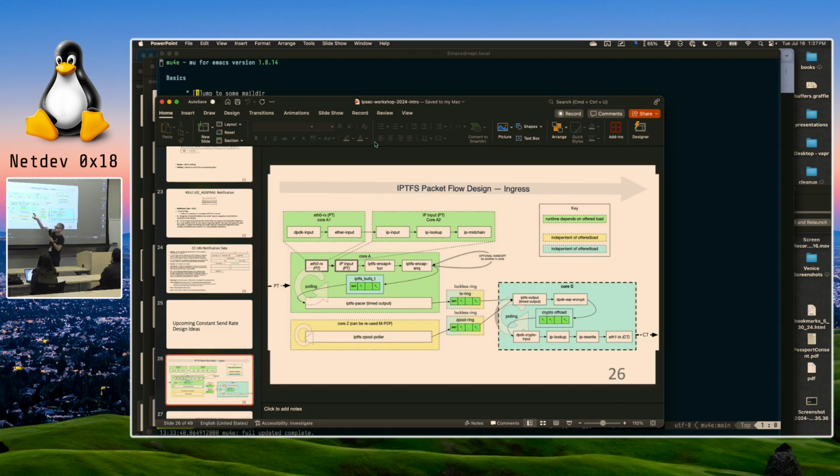Now, these technically don't have to run on their own core, right? Because they're just filling these. The only thing that has to happen is that you always have to have at least one add packet, right? Because I need to be able to send a packet when I need to send a packet. So generally speaking, this runs much faster than it needs to. It's just generating zeroed out packets.